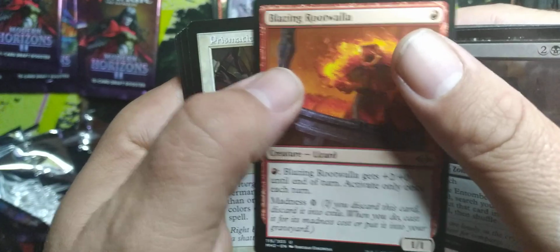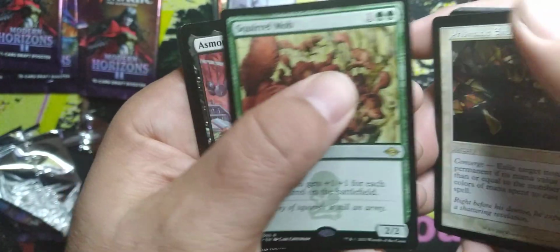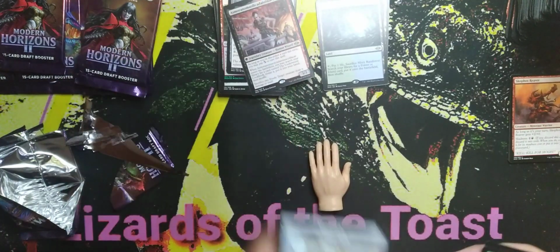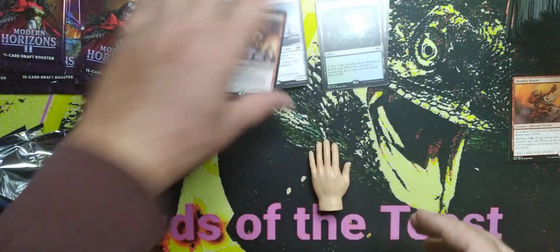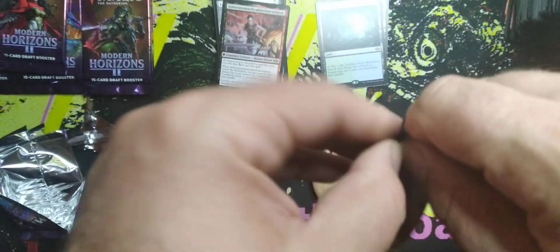Blazing Root Wallow. Now, there's a great card. Prismatic Ending, Squirrel Mob, Asmarana, Marticata, Istinata, Kuldakara, and very nice, we got a Thopter token. All right, we are so happy, can you guys believe this? This is a box.